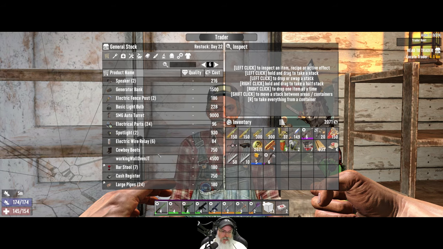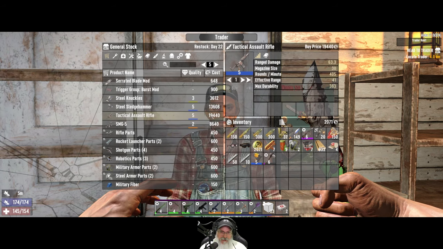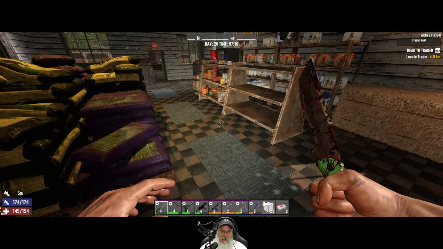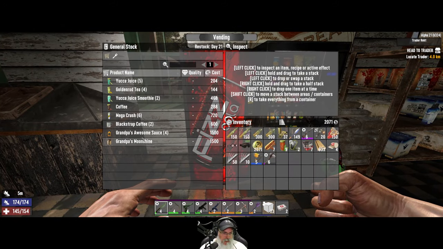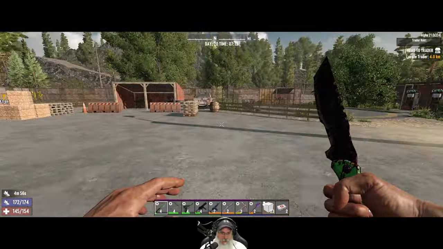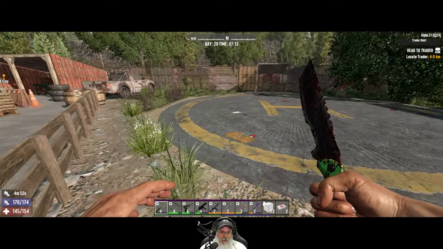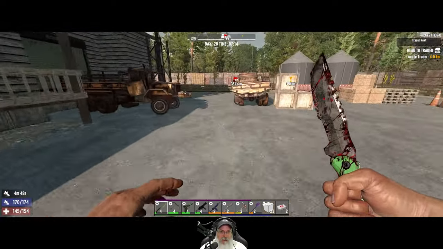Well, I mean, we still could raise that money. We'd have to do a whole bunch of quests, and I could sell a bunch of those parts that I wrenched, but I don't think we're going to do that. I mean, we'll eventually get a good tac rifle. We already have a good tac rifle. It's just that one's even better.